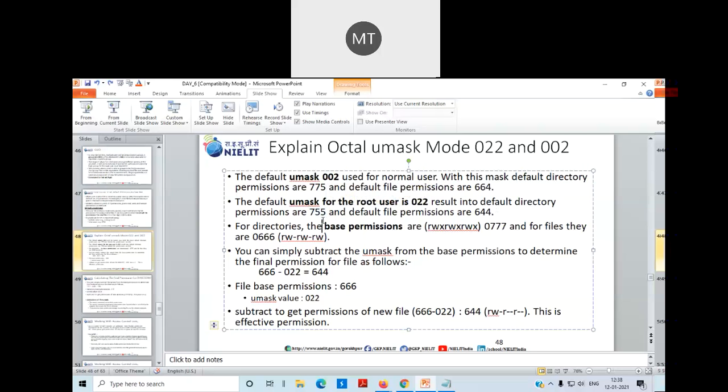So always it decrements by the umask, and then it displays the default permission.